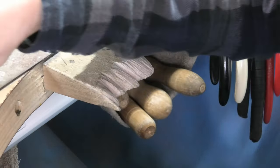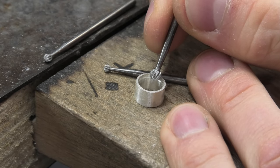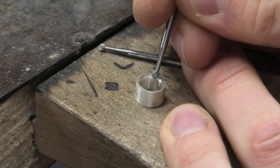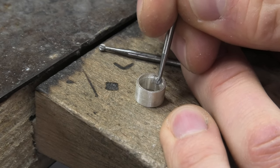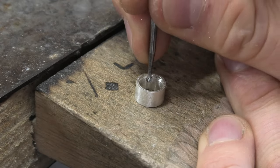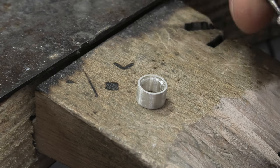This is literally only like 10-15 minutes work. I'll show you exactly what I used. I used that big one, then I went to that one, took that first edge off with that ball burr, then went to a slightly smaller one, just held it down in a little bit, sort of cut a bit more depth to that mark I put on there. And then I went even smaller and really had that in, sort of cutting it back. And then that could have been settable with just those three.